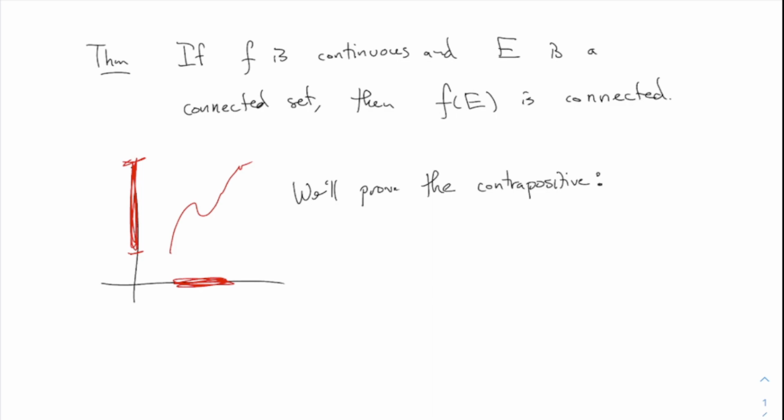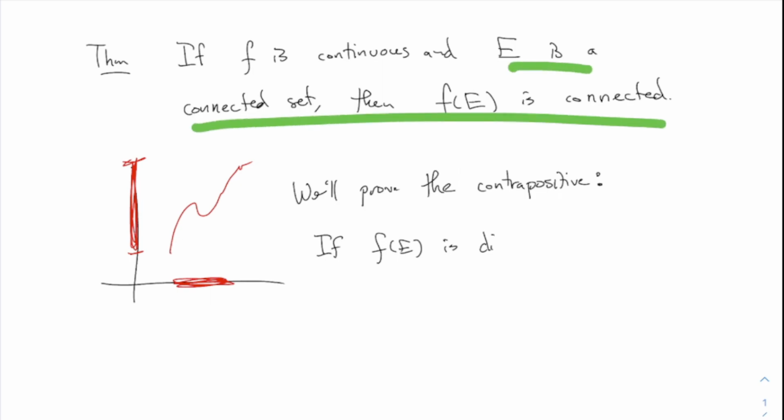Can anyone say what's the contrapositive statement here? Remember, like P implies Q, the contrapositive would be not Q implies not P. Yeah, so actually I want to just take this part. So let's stay with f being continuous. So how about, I'll write it differently. I'll say it this way.